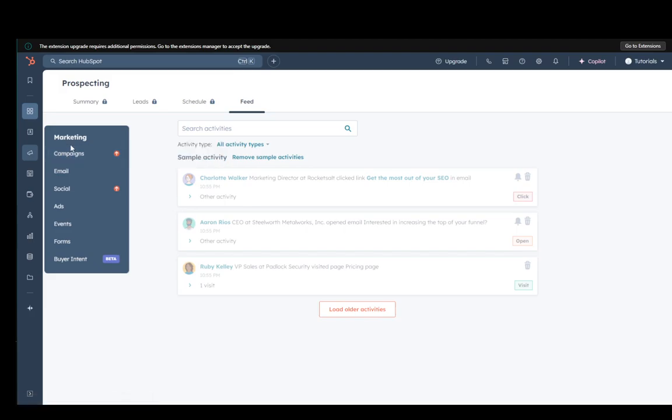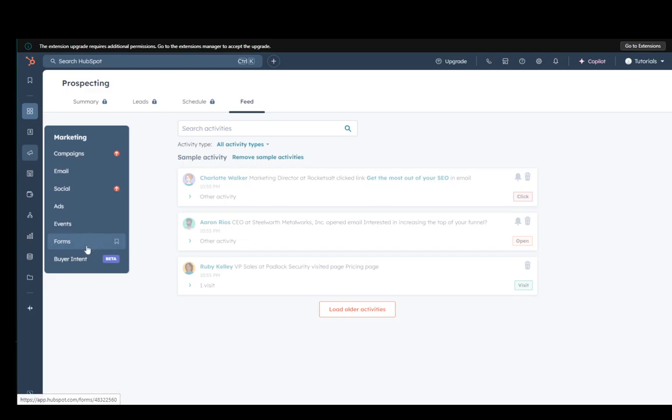But I do recommend, if you have a paid subscription, to check it out. That could help you set up your entire marketing campaign. You can also check social marketing here as well. That is also under a subscription, and you can also manage your ads, manage your events, and create forms, which you can use for lead generation as well as getting contact information for newsletters, etc.